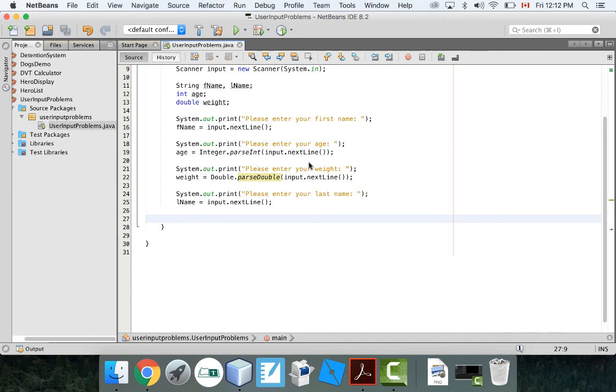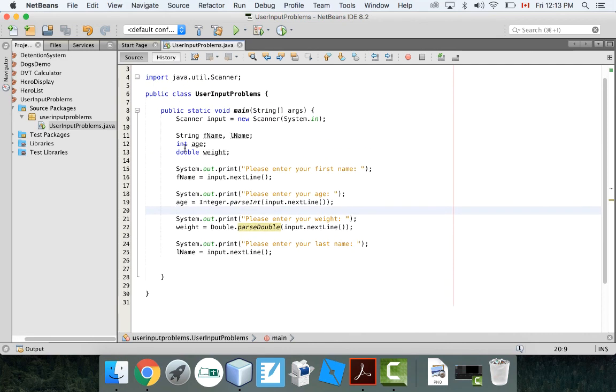When you use nextInt and nextDouble, that's no problem, but I would only use those commands in a program that had only numeric input. As soon as you start adding in string input like these ones, like with the nextLine, it'll sometimes behave weirdly, and then you're going to have to do this on every single one anyways. So I would always use nextLine and then convert it over to a double or convert it to an integer, just like I showed you here. Like I said, the exception would be if I had a program that only dealt with numbers with no strings in it, then I would use nextInt or nextDouble.